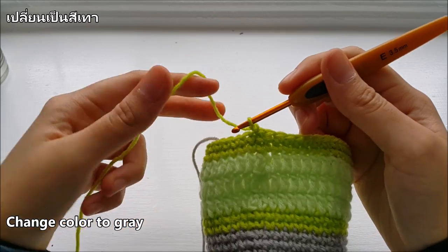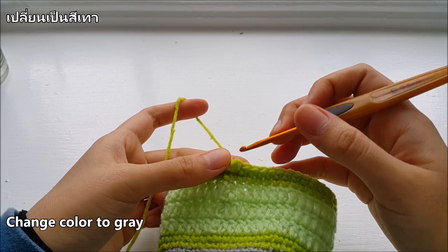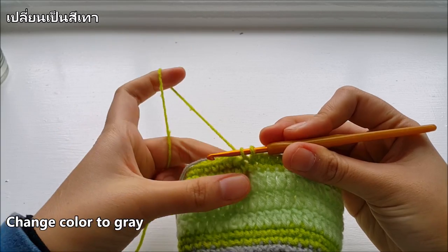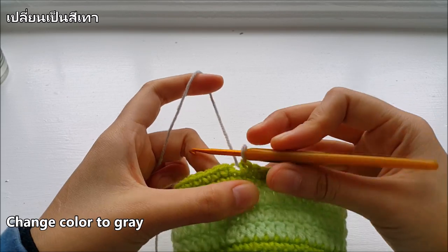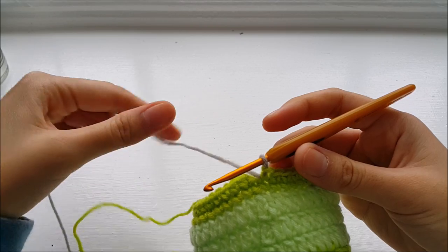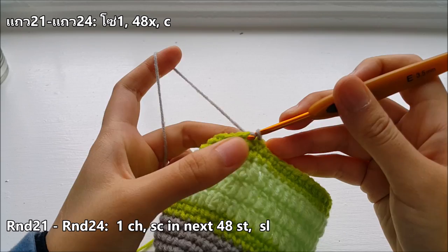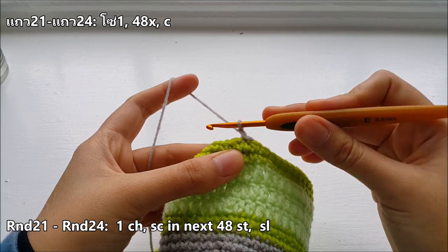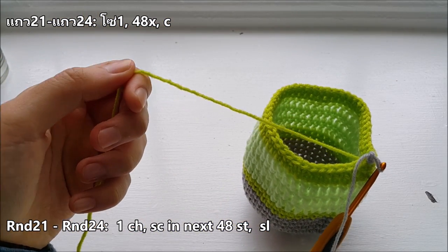Oops, so after we finish two rounds, I'm going to change the color to gray. So for the last single crochet, we're going to hook the gray yarn in like this and pull the green a little bit tight so it's not loose. Okay, and slip stitch to close the round, and one chain. So at this point we're not going to use the green anymore, so cut it off.